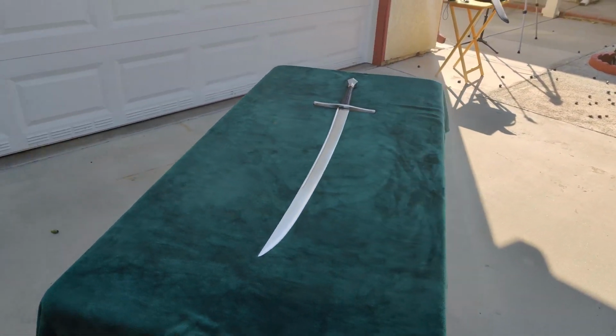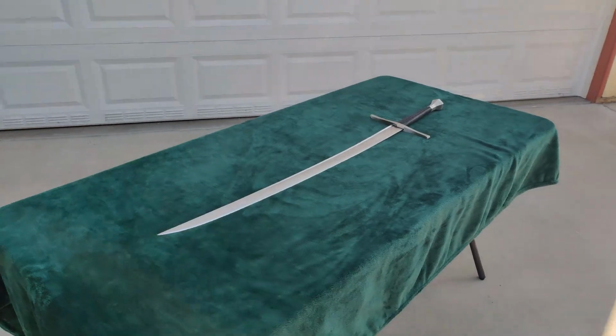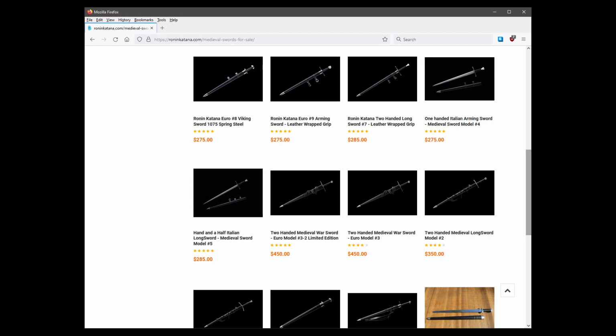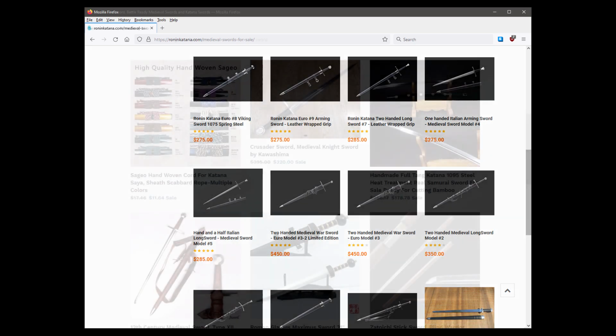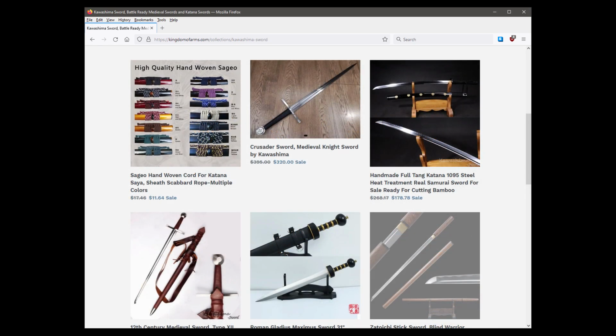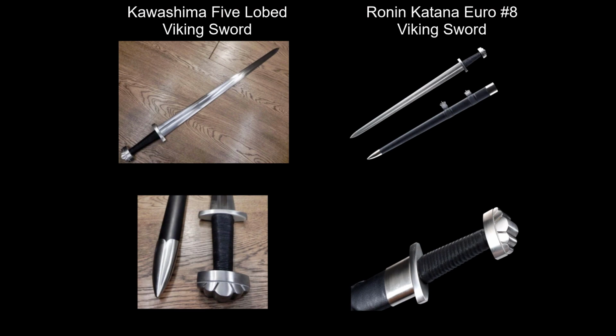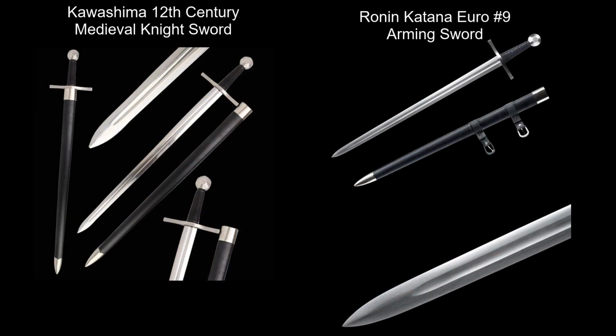So let's talk Ronin Katana. They're a budget-friendly sword company based out of Texas that seems to use blades and components made in China, probably. I say seems because some of their offerings, especially in their medieval line, are nearly identical to other companies, most notably Kawashima. Take a look at these side-by-side comparisons. I don't think there's much room to doubt that these are essentially the same swords.